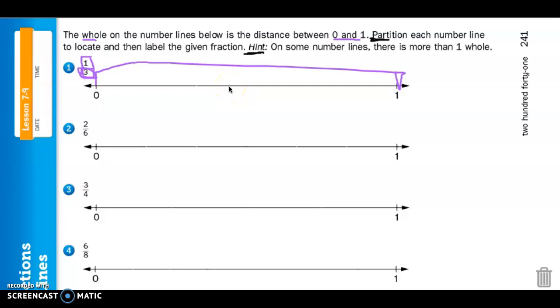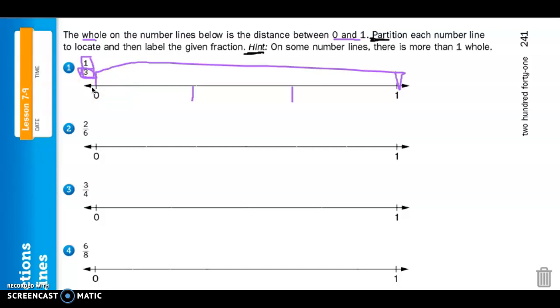Does that really mean that I need 3 lines? No, it doesn't, because this is 0, but remember, this counts as a line. So I need 2 more lines to go in here. Let's see. I'm going to say right about here and right about here. Is it going to be exact? No, but we are pretty close. So did I break that apart into 3 equal parts? Let's see. 1, 2, 3. Good. Remember, we start at 0, so we do not count this. We broke it into 3 equal parts.